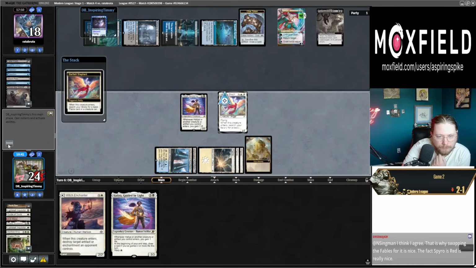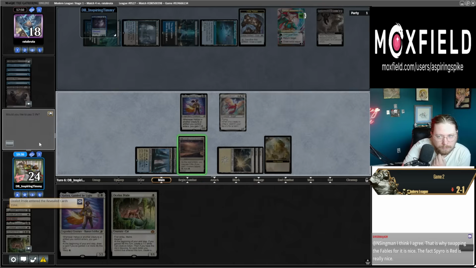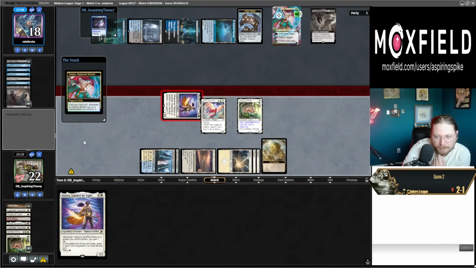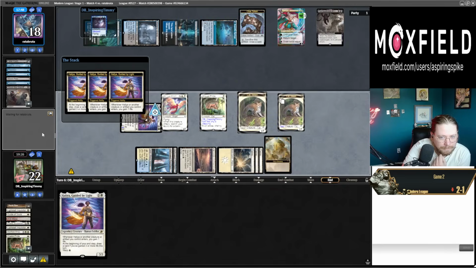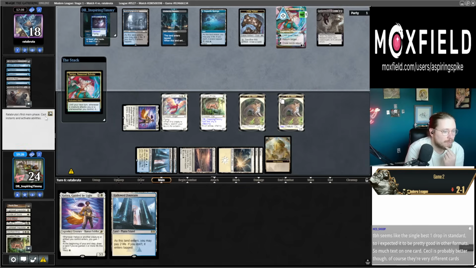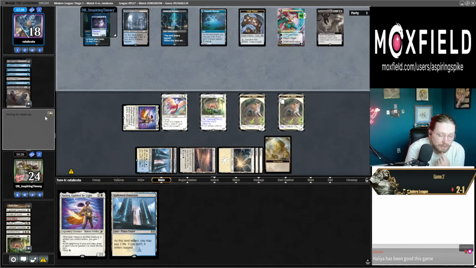Draw another card. Knock this Tamio back down to 2 over and over and over again. So they have 2 cards in their hand, 3 mana Frog, 2 mana Consider. To be honest, it seems like the single best one-drop in Standard, so I expect it to be pretty good in other formats. So much text on one card. Cecil's probably better. Of course, they're very different. Yeah, definitely pretty different.